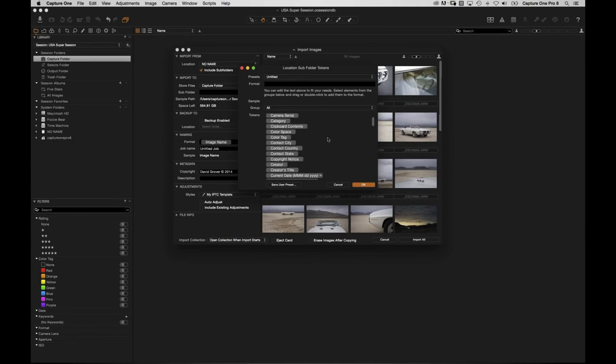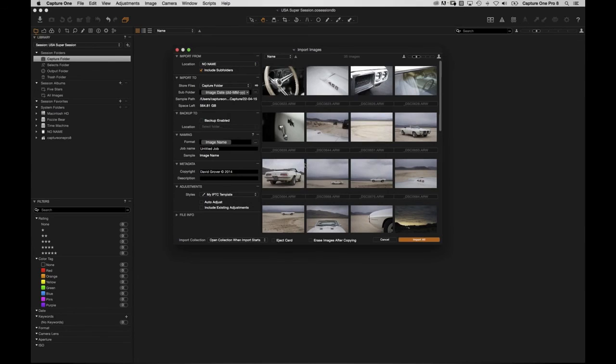I want to make an automated subfolder, which is, if we scroll down, image date, like so. Now there's a small arrow here where I can change the format. So I'm going to say, what should we do? We do day, month, year in numerical form. So that gives me 22nd of April, 2015. Okay. So now I'm going to get in the capture folder a separate subfolder based on the date of the image, whenever it was captured.